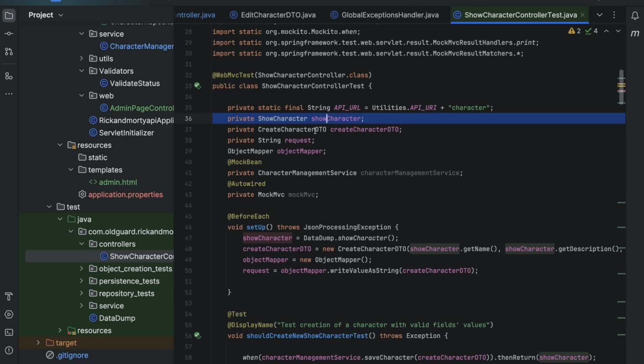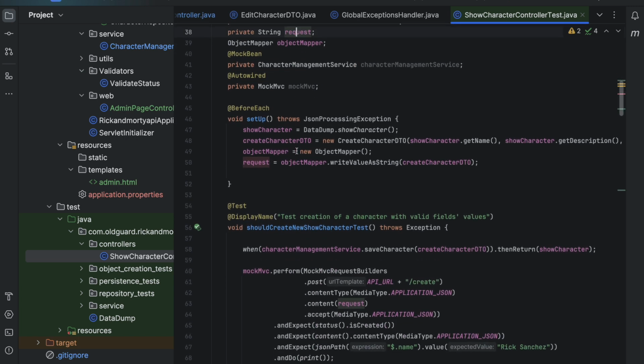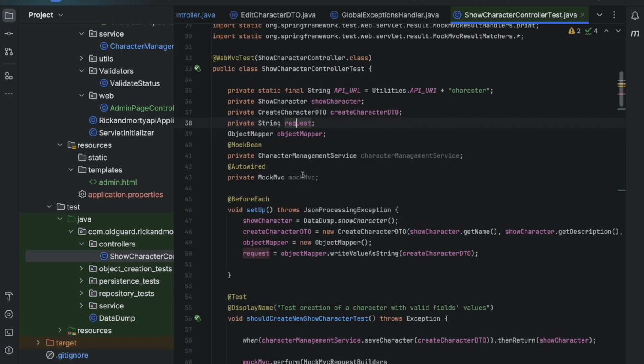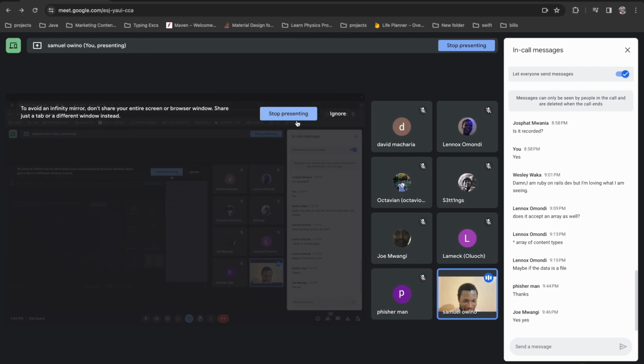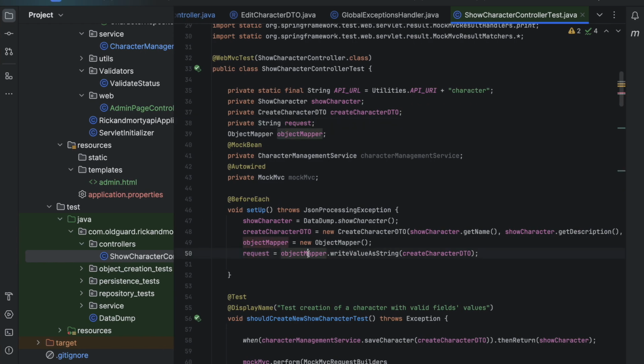The other thing I'm seeing here is the DTO. So this is the resource, the type of data that we'll be sending to those API endpoints or receiving back from those API endpoints. And there's this variable request, which is a misnaming because it's actually a serialized version of the character DTO. So David, you missed some naming conventions here, but we'll discuss them a bit more.